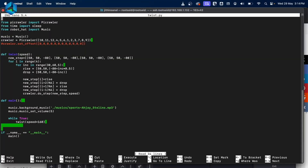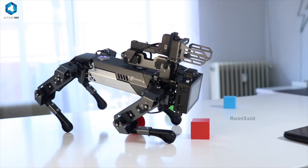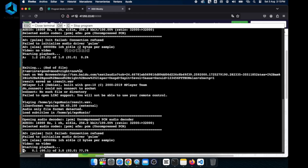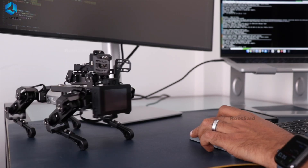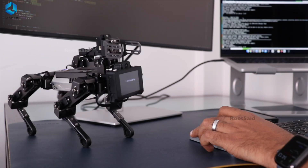The first one on our list is Python — one of the easiest and at the same time one of the most powerful programming languages used in robotics. Python is widely used because of its simplicity and versatility. It's heavily used in robotic simulations, AI, and machine learning, making it a top choice for automation and autonomous robots. With libraries like ROS (Robot Operating System), OpenCV, and TensorFlow, Python makes it super easy to program robots. It's beginner-friendly, lets you test ideas quickly, and is often the first language used in robotics courses. It's perfect for prototyping before moving to more complex systems.